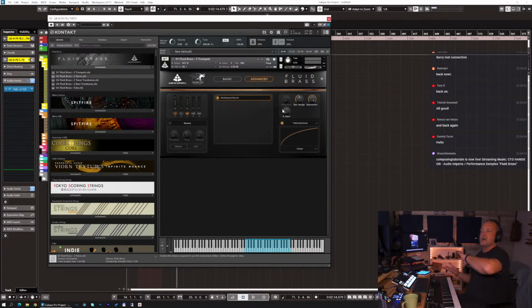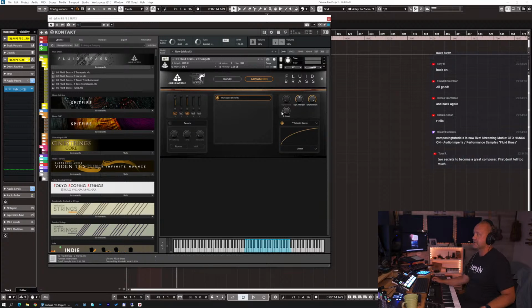So a lot of Audio Imperia orchestral libraries have a negative track delay of minus 250 milliseconds. Most of their libraries. This is what you can set up here in the sample start. The brass has only 100 milliseconds, something to keep in mind.